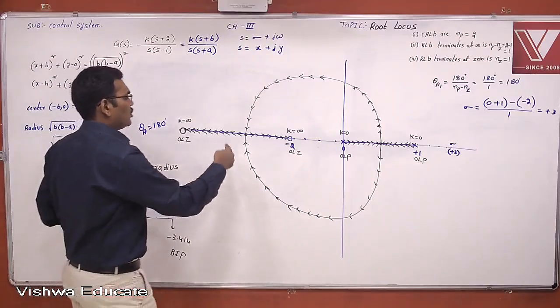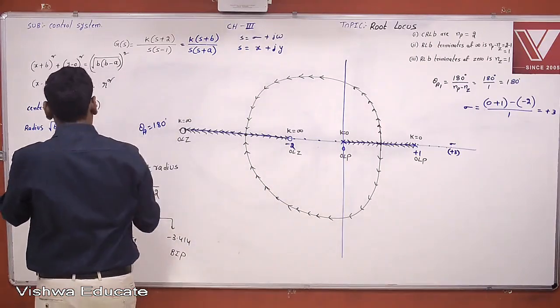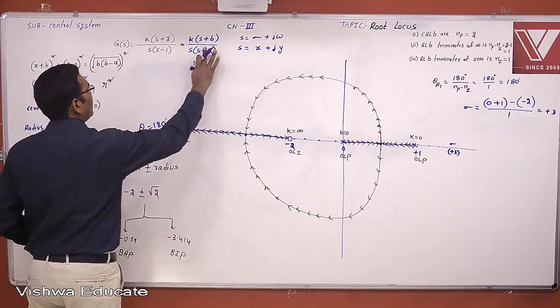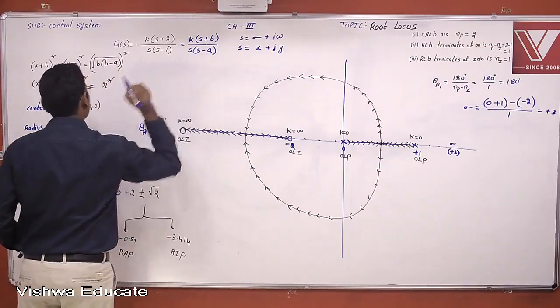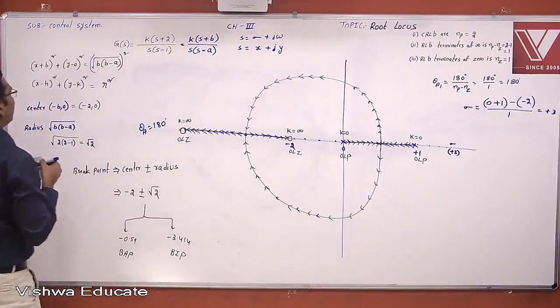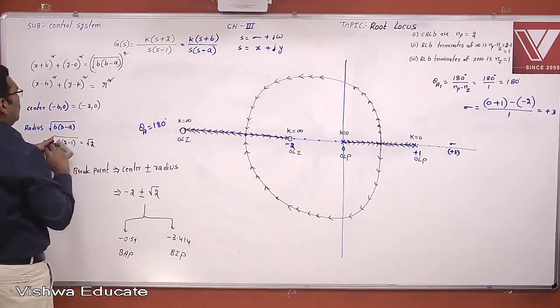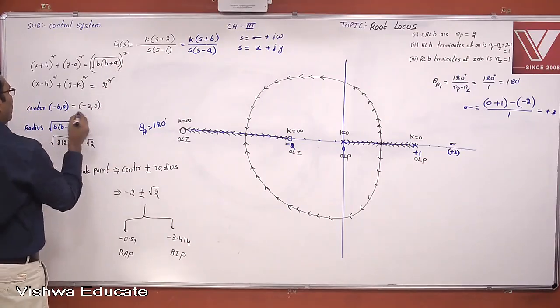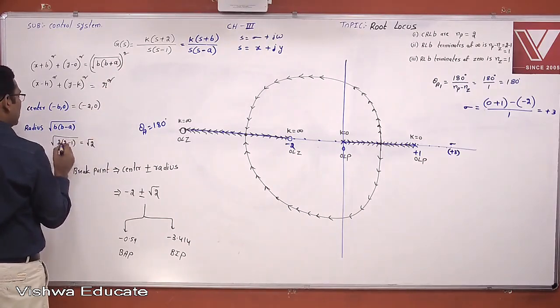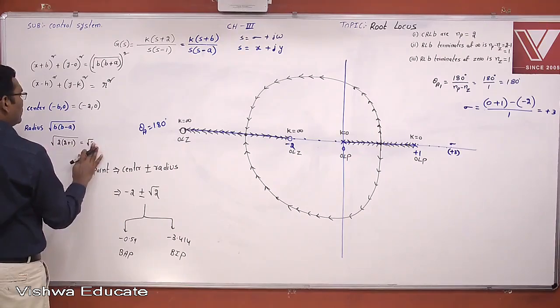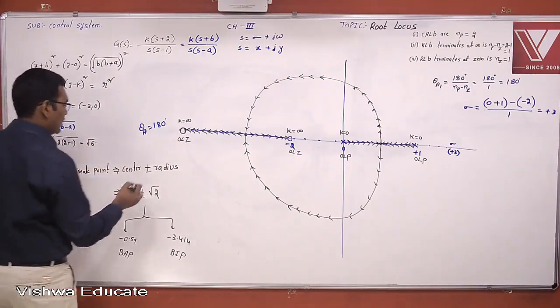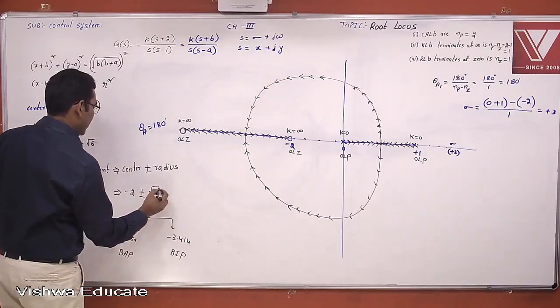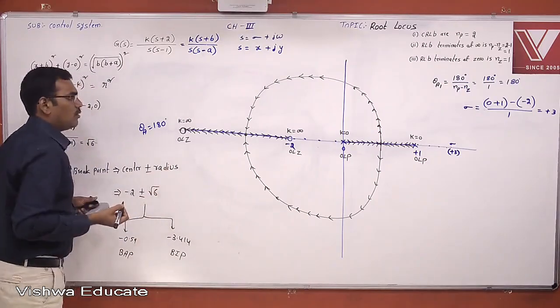Now this is also a shape of a circle because this is the same. What is the small change? Now this is s into s minus a. Therefore your circle equation will be changed, the radius being square root of b into b plus a. Now this is the center, but the radius is 2 into 2 plus 1, therefore this is root 3 into 2, root 6. So now the break point is nothing but center plus or minus radius, minus 2 plus or minus root 6.